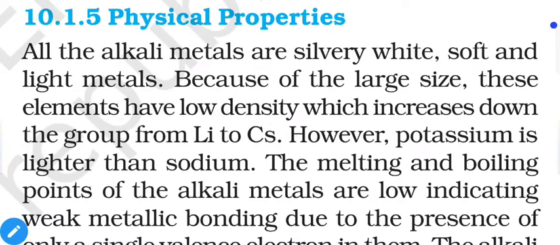Now these metals are soft because metals form metallic bonds, and metallic bonds depend on the number of electrons present in the outermost orbit. As the number increases, a stronger metallic bond is produced. But in this case we have only one electron in the outermost orbit, and that's why attraction is comparatively weak, and that's why these metals are soft. We can cut these metals with a sharp-edged tool like a knife, just like soap; we can cut sodium or potassium metal. And because of weak metallic bonds, their melting points and boiling points are also very low.